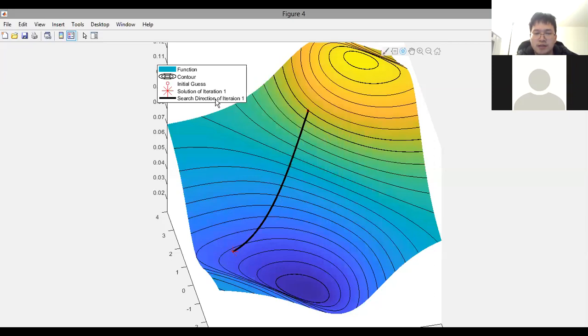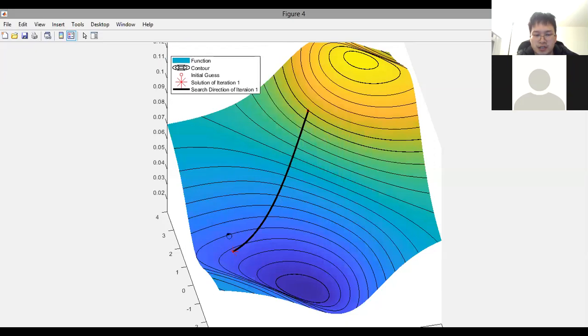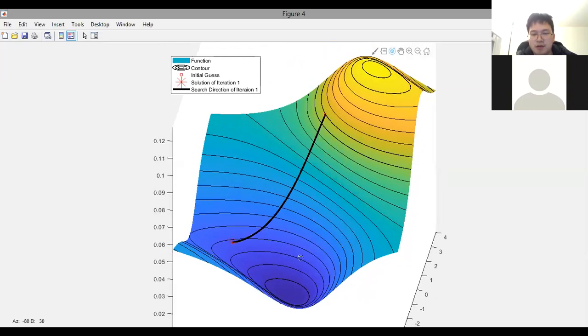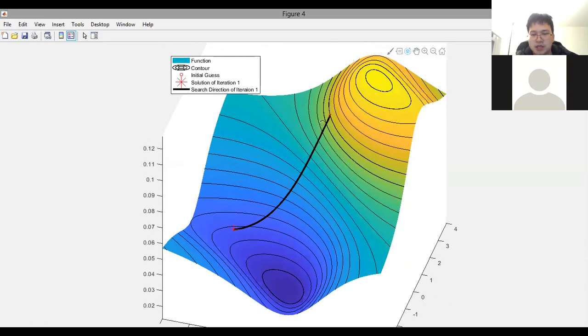We add the solution of this iteration, the updated X star and Y star. And we also plot all the points along this direction, which is black, okay? So that will be our search direction, or all the points along this direction. So that will be our first iteration, okay?